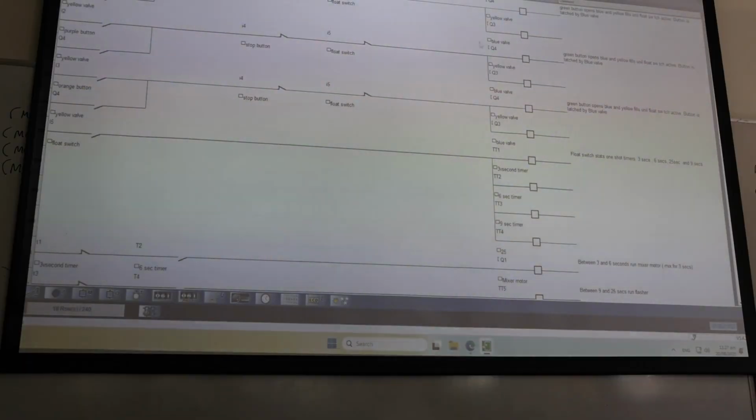Okay, and then I use yellow valve. So green is yellow and blue. Purple is red and blue, eh? And orange is yellow and red. So I've got to change this one, eh? Red.